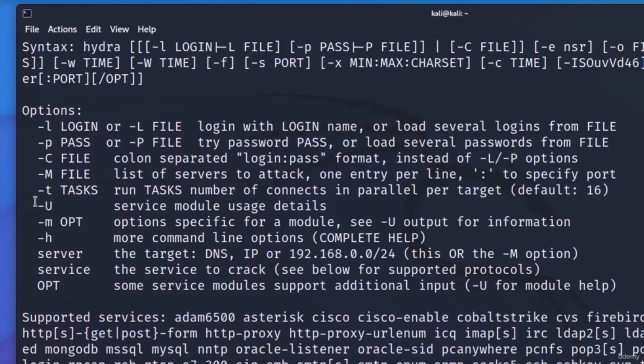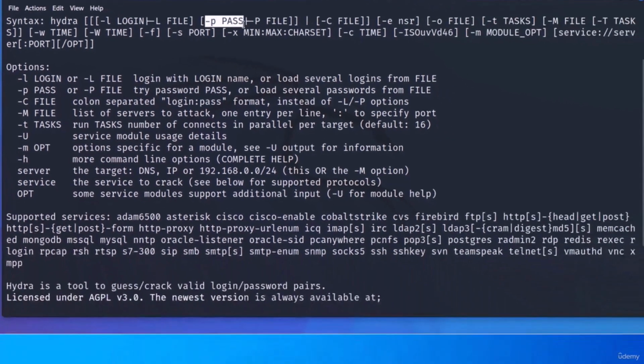We could then also get details about the service modules. That's the protocols that we could attack. The easiest way, probably in our case, is just to follow this: hydra to this file with a single password, and then we're just going to type the service, the protocol, ://, and then either the server IP or the resolvable name. If you look down here, you can choose one of these services.